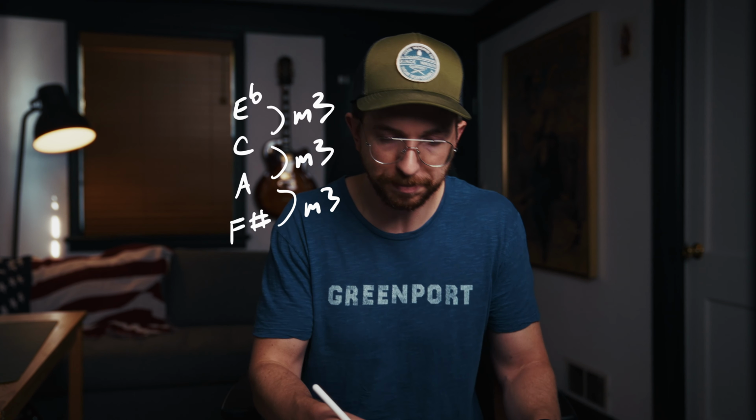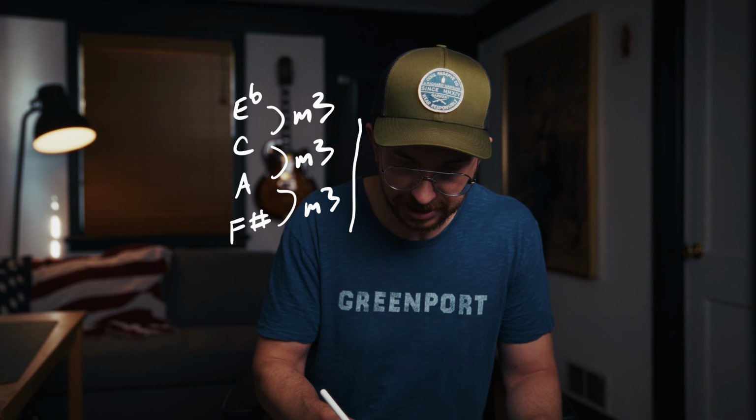Now, symmetry isn't a bad thing, but too much of it can get a bit boring. And some asymmetry can actually add a lot of pleasing qualities to your sound. The same is true in other art forms. If you've ever studied design or photography or any visual art, maybe you've heard of the rule of thirds. So for example, let's say you're taking a picture at the beach and it's sunset.